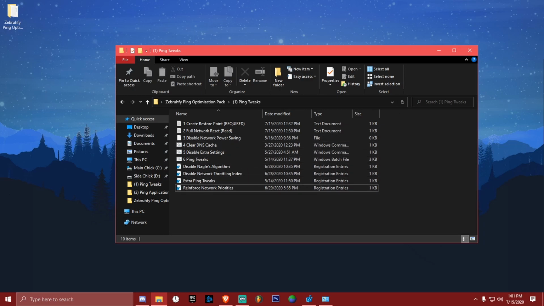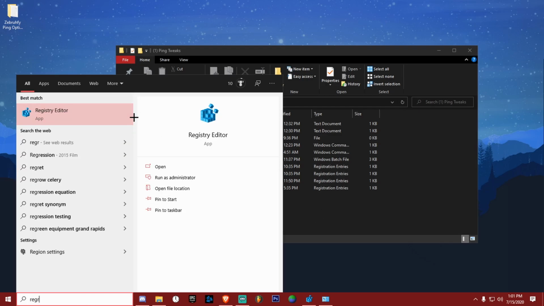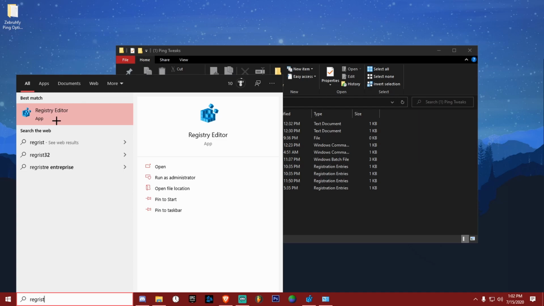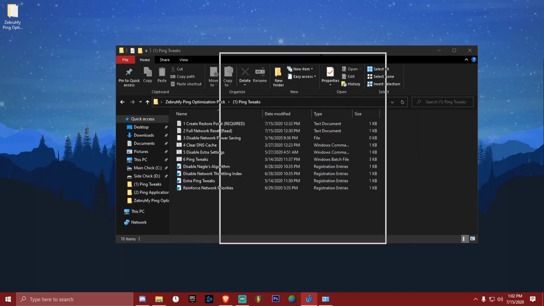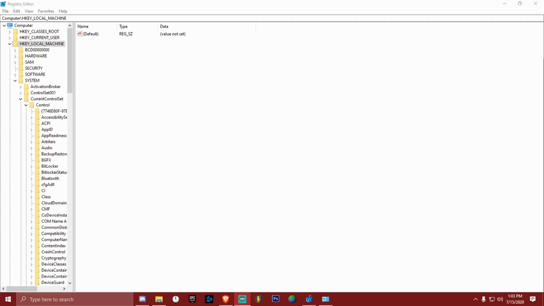So now we're going to head into the registry editor. How you get there is you type in registry, just like this, and then you'll find the little icon with the blue cubes. You're going to click that and open it up, and it should be something like this. So I'm going to full screen it.